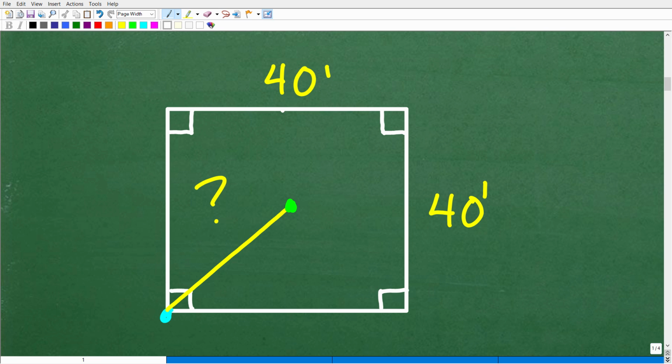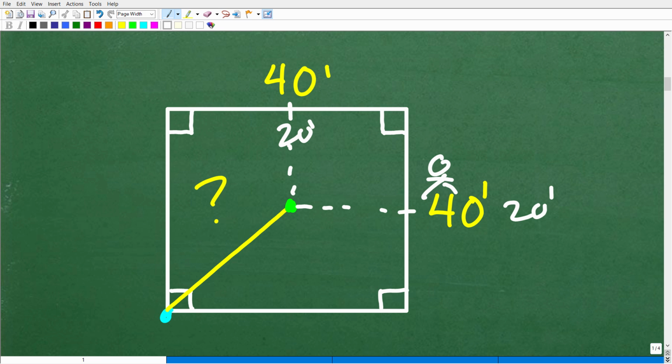So another way you can determine it: you can say, okay, well, here's 20. If this is 40 feet, I can go 20 feet here, and then I can go 20 feet here, and then I can just intersect that point right there. But again, you're not positioned right here at 20 feet. You're not like, oh yeah, I just have to come out this much and I would get to the center. Well, no, that's not the case.